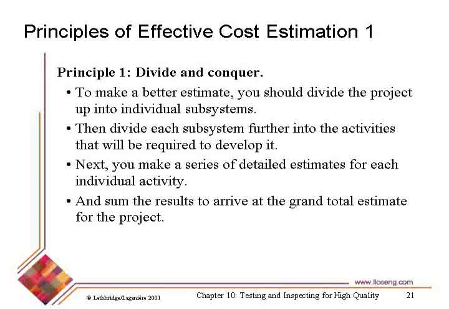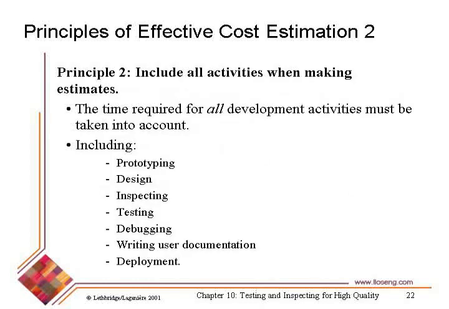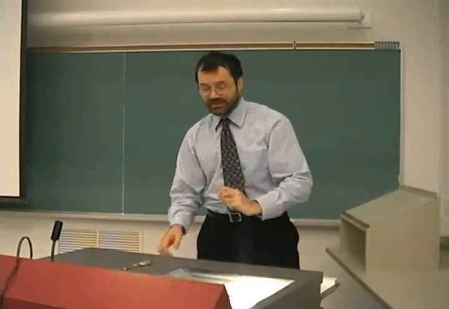Then we have making sure that you include all the activities. Don't skip things. It's quite often that people will forget activities when they're estimating costs. So make sure you consider your prototyping time and your design time and your requirements time. The ones that are often forgotten are the inspection time, or the testing time, or the debugging time, or the documenting time, or the deployment time. Often managers will just think in terms maybe just of requirements and coding, and that's it. But that's clearly only a small fraction, in fact. In fact, the total time can be much, much more than that. So you've got to separately estimate each of these as well into your estimation process.